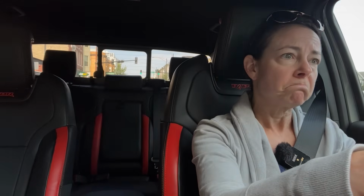I've been through the Wendy's drive-through. I fit through the very narrow bank drive-through, and I'm going down city streets pretty well. So I feel like this is a lot easier to maneuver than I thought it would be.